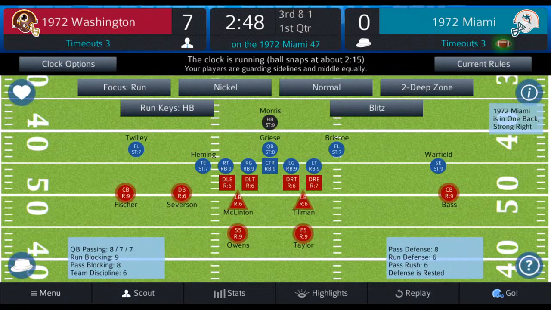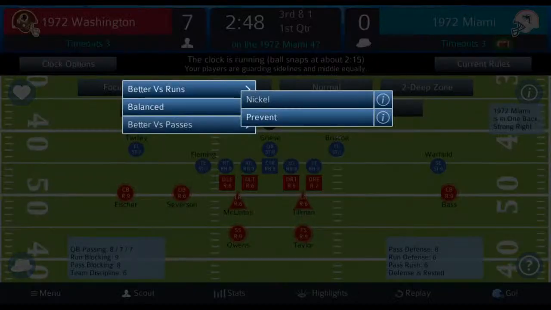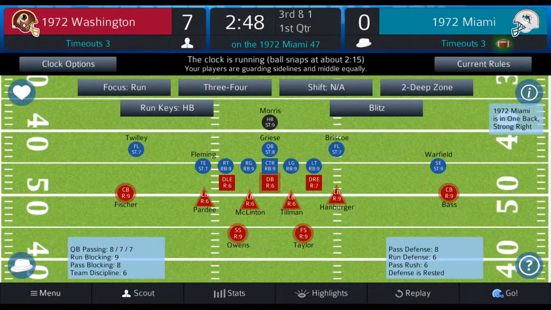We're in a nickel. I don't like that. I'm not going to go in a nickel. We're going to play balance. We're going to do 3-4. Let's see if we can bait him into passing to Briscoe. I don't know if the computer thinks that way. But, I mean, Hamburger. Who does he have?